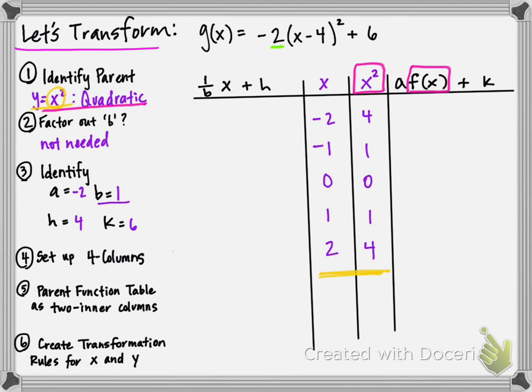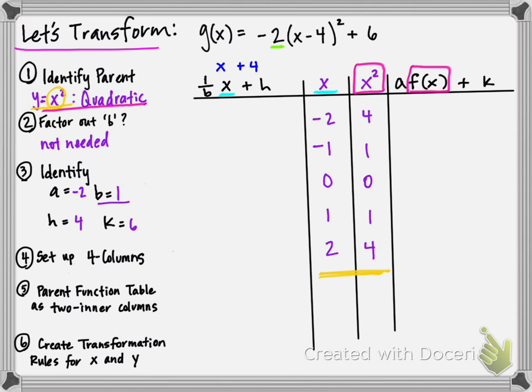And then, well, for x, there's an x. Don't you see the x? Yeah, we got x here. We're going to substitute those numbers for that x. Now notice on step 3, we have a, b, h, and k. So we can actually fill in what we're going to actually multiply by. So I'm going to use this real quick. 1 over 1 is 1, so I'm not going to write that. That's silly. X plus 4. That's what I'm going to do. I'm going to take all these x values, and I'm going to add 4.